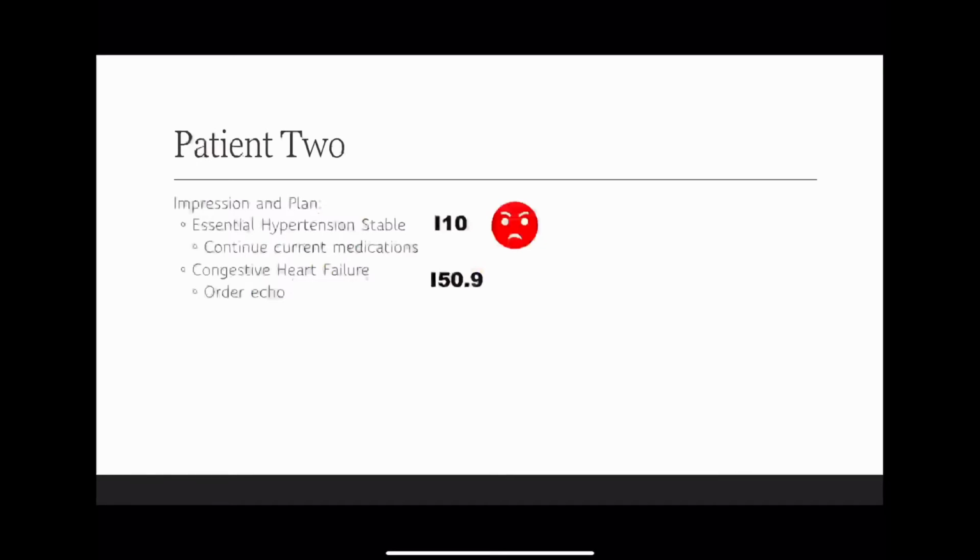Okay, as we saw from looking in the code book, I10 would not be used in this scenario. Instead, we'd use I11.0, and we would still have a secondary diagnosis code I50.9. The reason is that there is a note under I11.0 that says code also type of congestive heart failure. So we are required to have a secondary code.